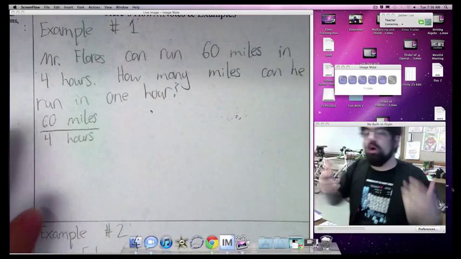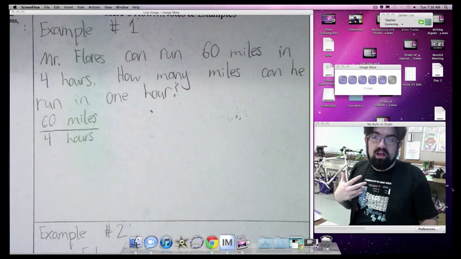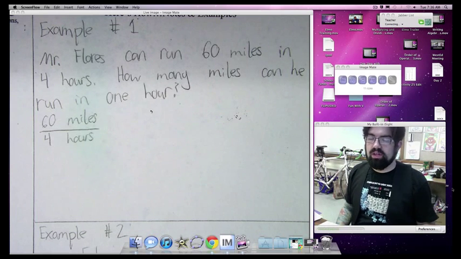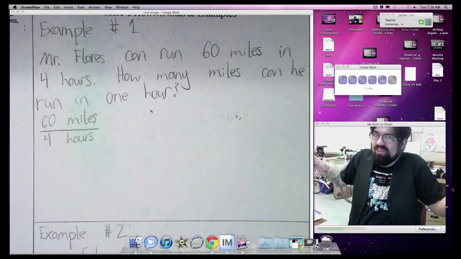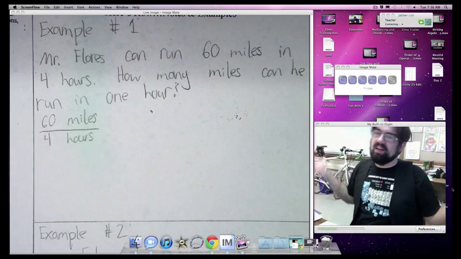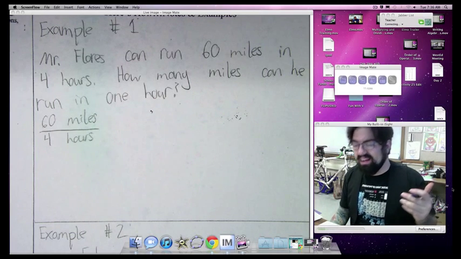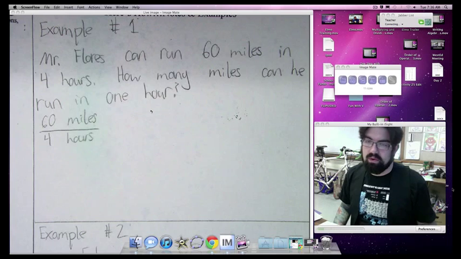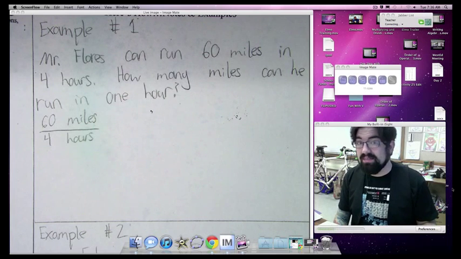So that's what we know. So, hey, that looks just like the ratios thing that we did in the other video, Mr. V. I know, that's why we're only doing 2 examples, because it's the same thing. What can I divide top and bottom by? I definitely know I can divide 60 by 4, or 60 by 2, because it's even.